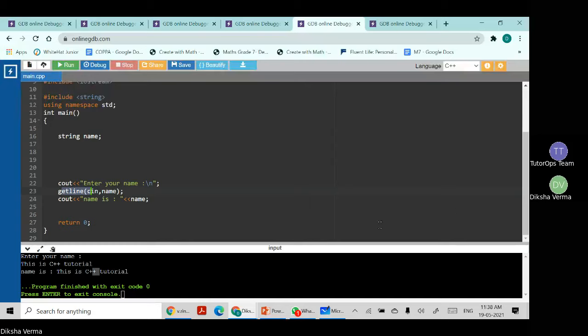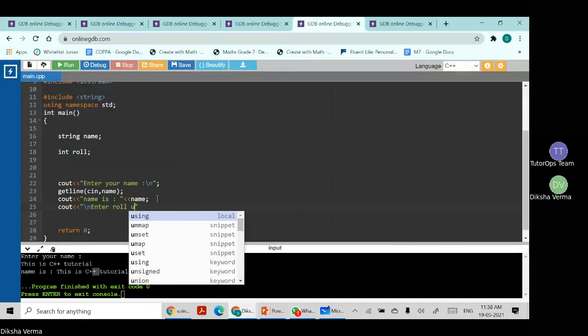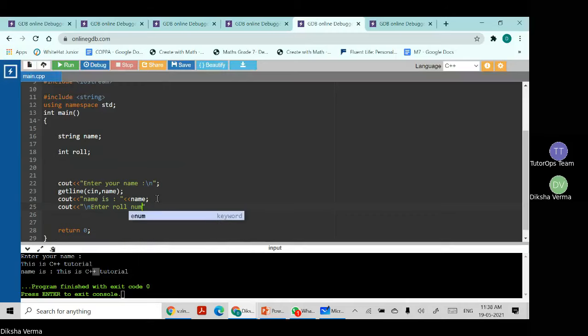Let's try to extend this code. Suppose I also make use of an integer roll number. I am declaring roll. Again, we have to write cout, printing "Enter roll number". When we are taking input as the roll number, we need to do only cin because it is an integer type.